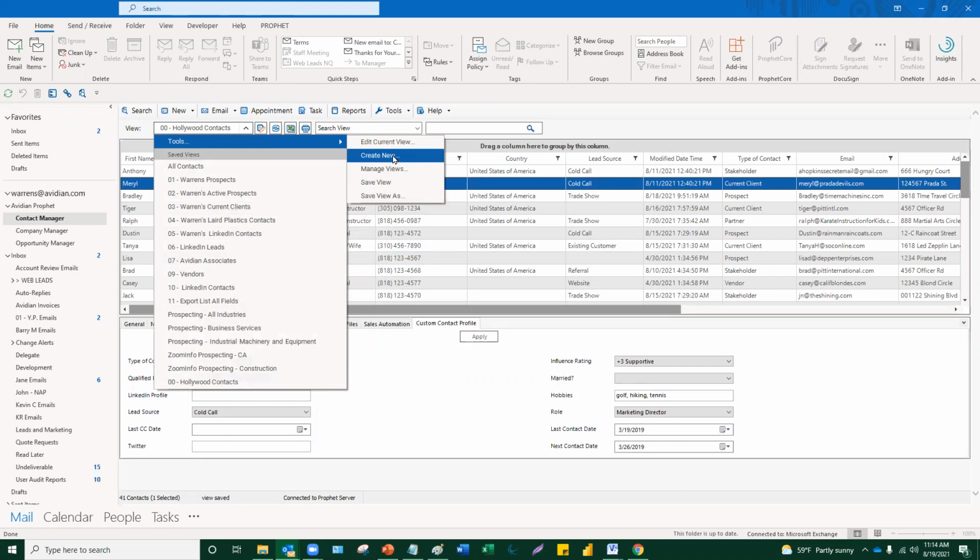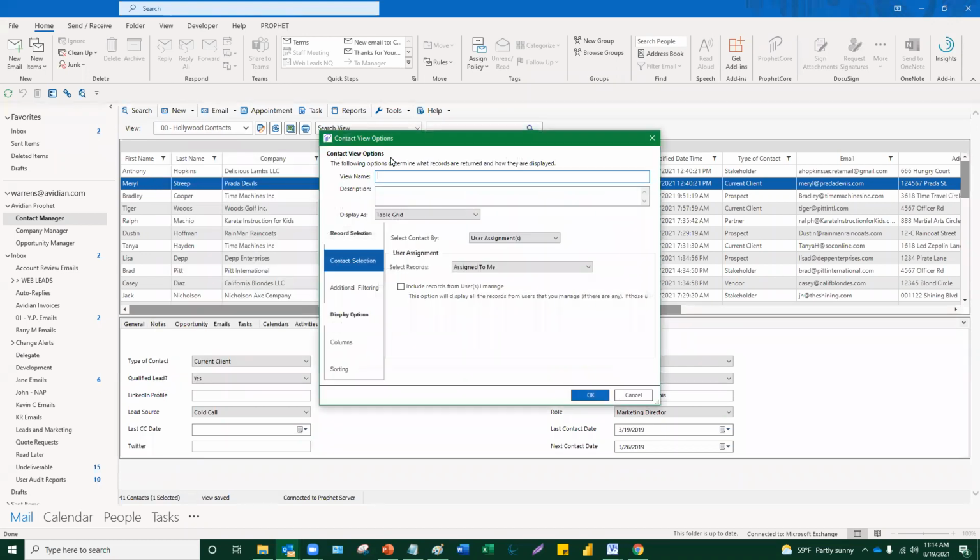It's super easy. You just click create new. It brings up some default columns, but you give it a name. I'll call this my webinar example view. How about that? And we'll just create a new view for you here. All right, so for this one, I don't think I need a description, but you could put one in. By the way, this is just whether you want a simple list or a table grid. Forget the simple list. You should always put it in a table grid, in my opinion.